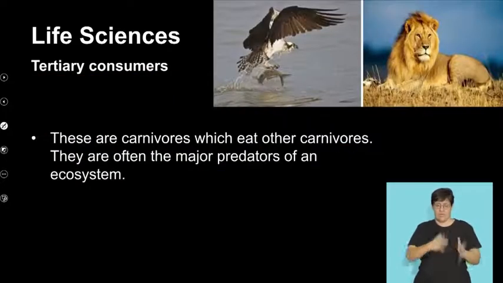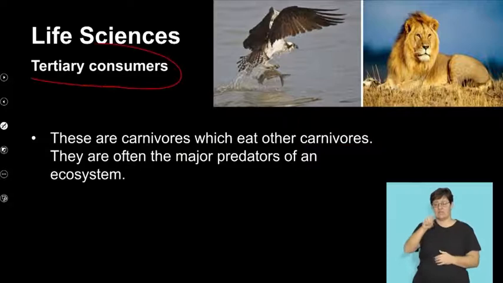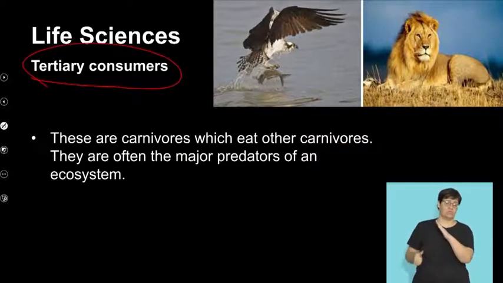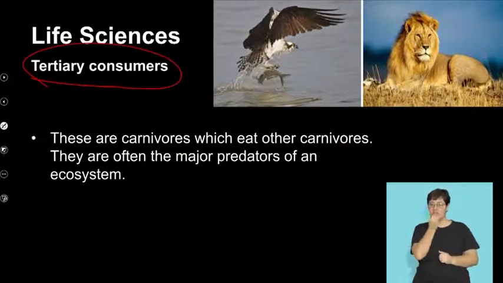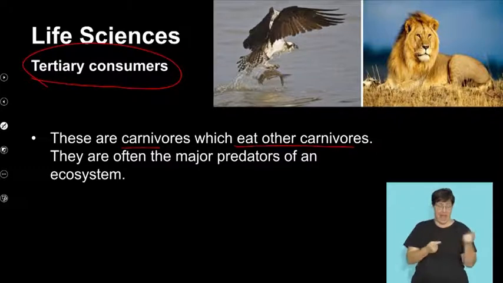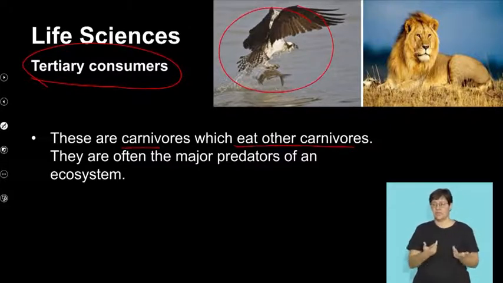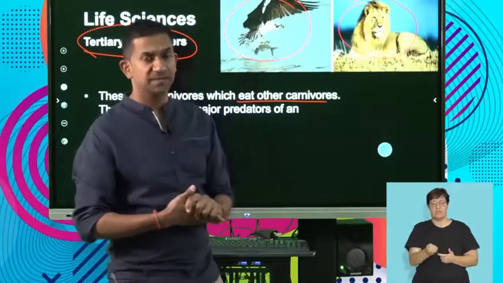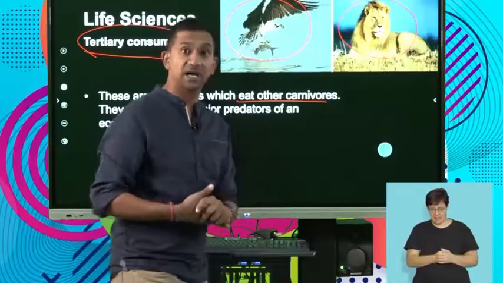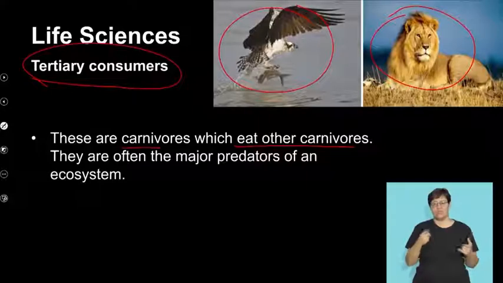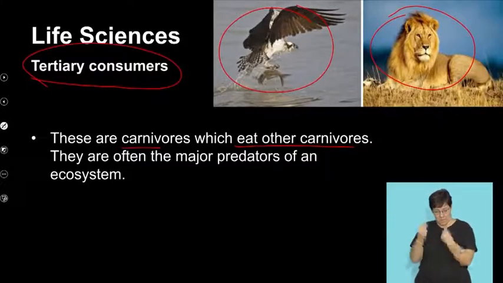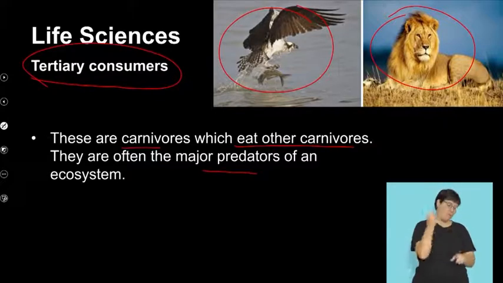So here you can see these are examples of your secondary consumers that are feeding off other primary consumers. And finally, we get to our tertiary consumers, and these are right at the top, and these are individuals that feed off other carnivores. So these are carnivores that could eat other carnivores, and if you look at the illustrations here, we've got an eagle feeding off fish, and we've got an apex predator here, a lion, which is seen as a tertiary consumer, and these feed off other predators and other herbivores.